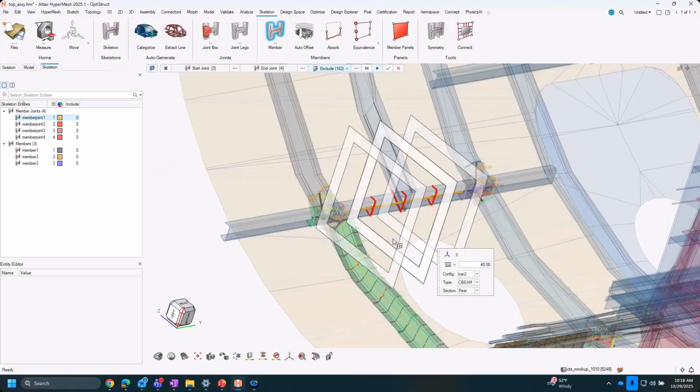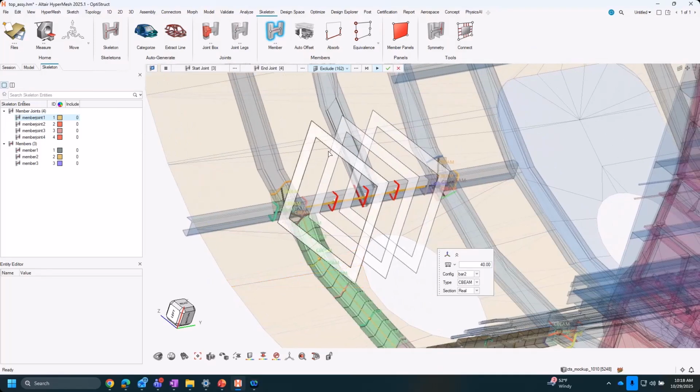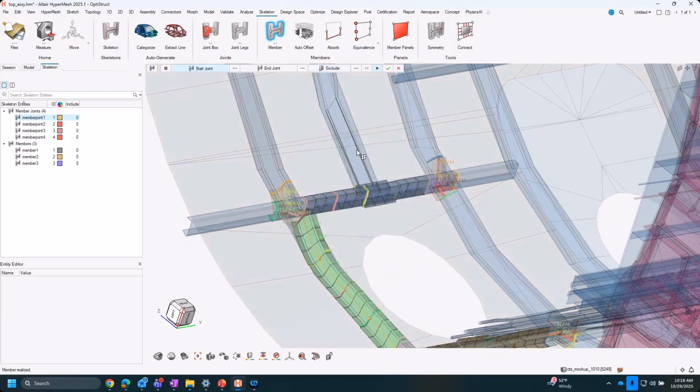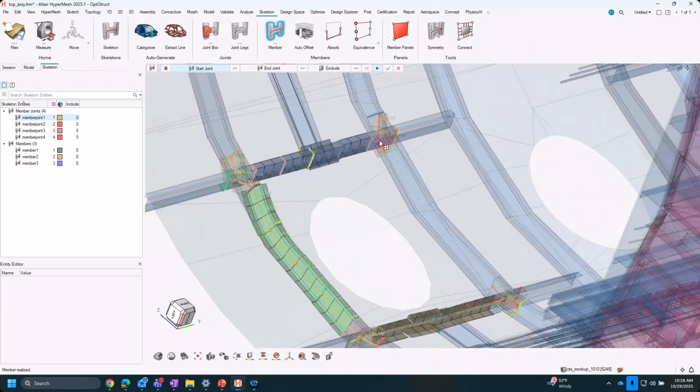So again, anytime it picks up those unwanted areas of your model, you can just exclude those areas, or you can also adjust the size of these by just clicking on them, and you can just adjust the size and escape. So yeah, it's picking up some of these members which I wouldn't want, but for now I'll keep going. So in that case, you would want to exclude some of those.